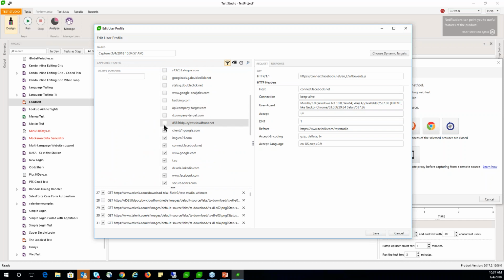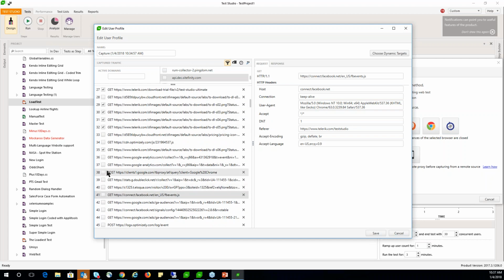And there's some Bing and some CloudFront, Google, looks like Facebook, LinkedIn, all the social sharing icons, if you can picture, that you might have. You might even see some YouTube in here as well. So I'm going to leave behind only that Telerik.com traffic that I was looking to exercise, actually. Oh, we'll leave the progress stuff as well. Up there's a Telerik there. We'll keep that one, I guess, and that one there.